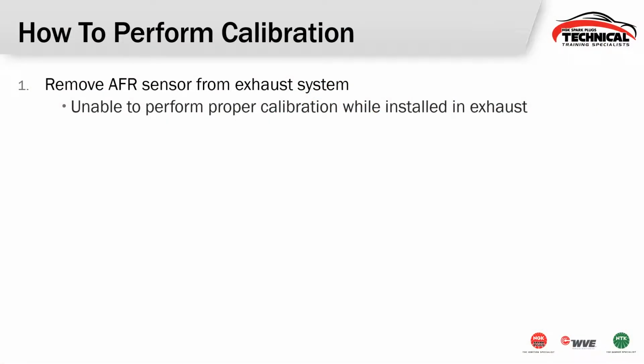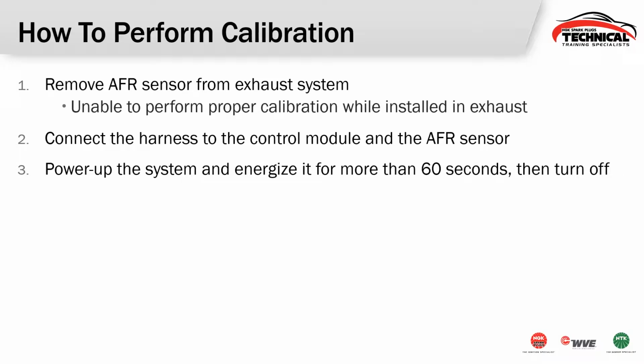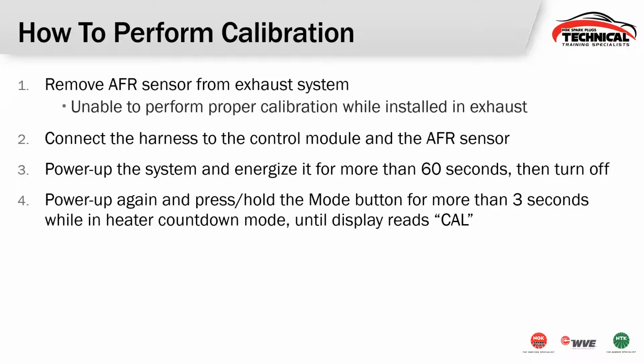How do you make this calibration happen? Well, first of all, we got to take the sensor itself out of the exhaust system. This gives us the best access to fresh air, gives us our best possible calibration. We're going to connect everything together and then we're going to power up the system for 60 seconds. This allows the sensor to get up to temperature and then we're going to turn the system off.